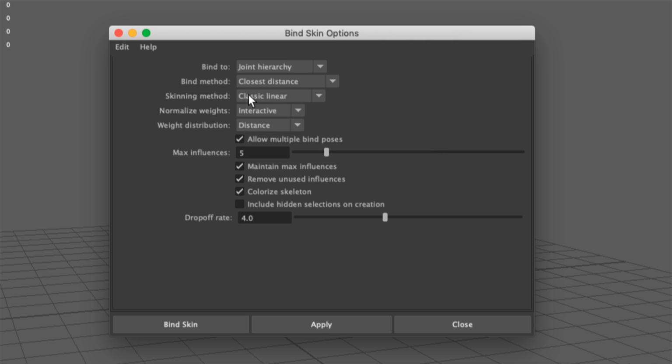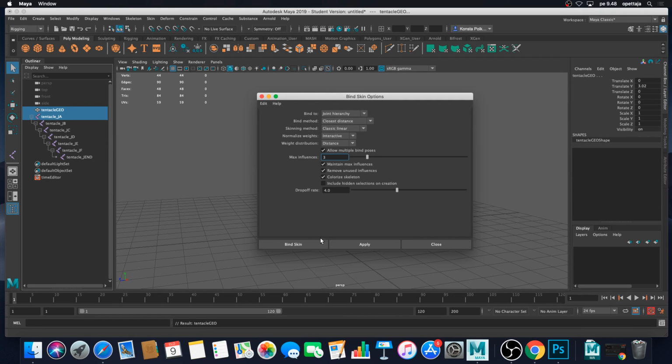Normalize weight, interactive, that's something we have to select as well. Weight distribution distance, that's okay. Max influences can be decreased to number 3. And then all the other options are looking okay. And I can press bind skin.